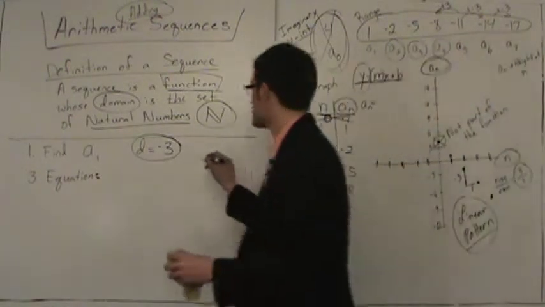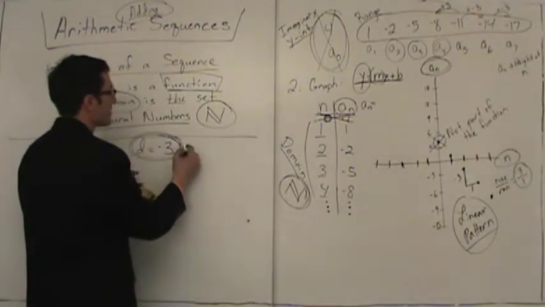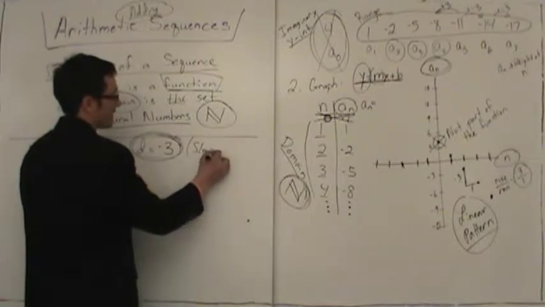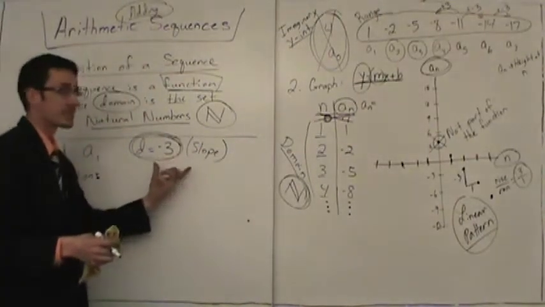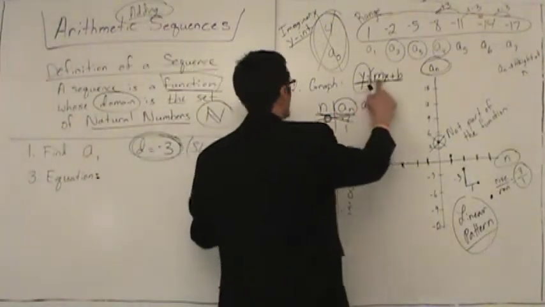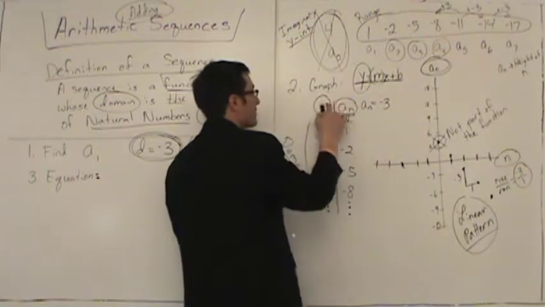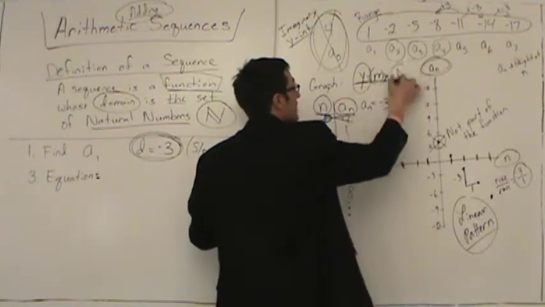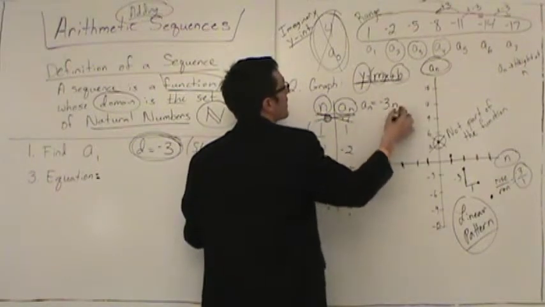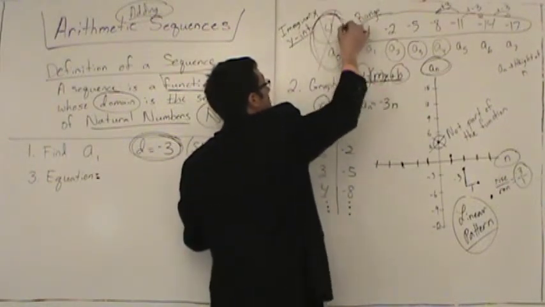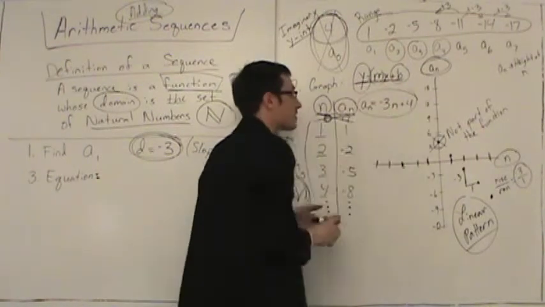If we thought of this in terms of slope, the slope would be negative 3. We said that the slope is the same as what? Slope is the same as common difference, or common difference can be thought of as slope. Is it the same thing? No, but we use this analogy. Okay, now, so for slope, we're going to put what? The common difference value of negative 3. And instead of x, we're using variable what? Variable n. And instead of b, remember that b represents the y value of the y-intercept. Okay, instead of b, we're using the imaginary location of the y-intercept, which is what? Positive 4.